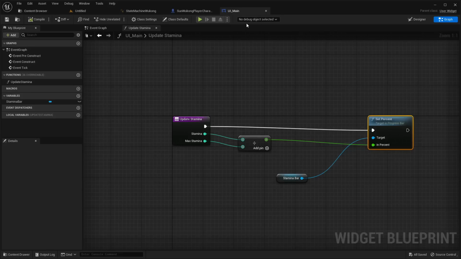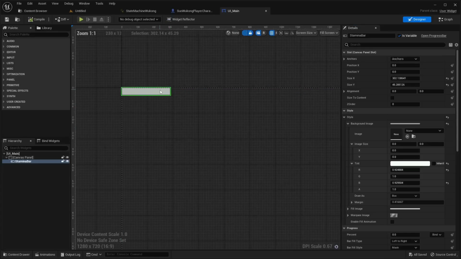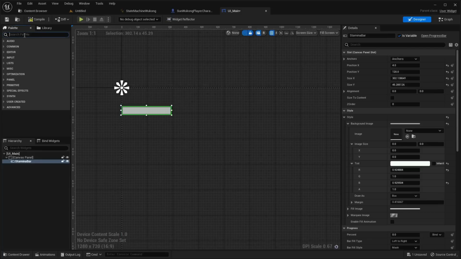I'm going to also create two more bars. That's going to be for our health bar and our mana bar. The mana bar is going to be used when we have our special attacks. That's not going to cost only stamina but also mana. And health is going to be damaged when we receive attacks, and if our health goes to zero, then our character is going to die. Then I'm going to just leave it there for now. It's not going to be used, but I'm going to create it anyway.